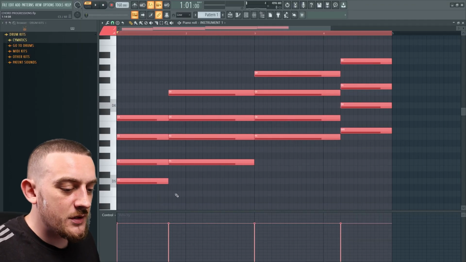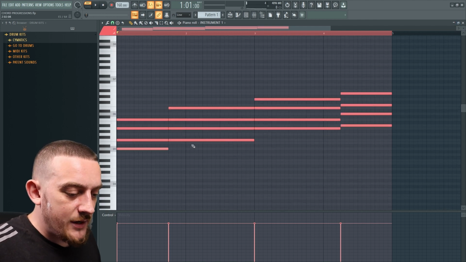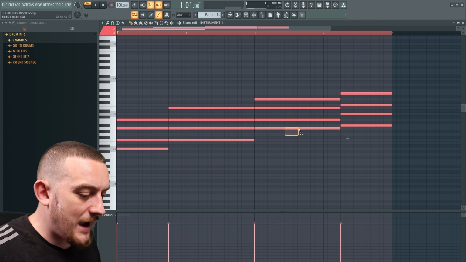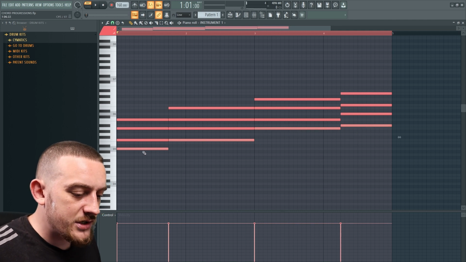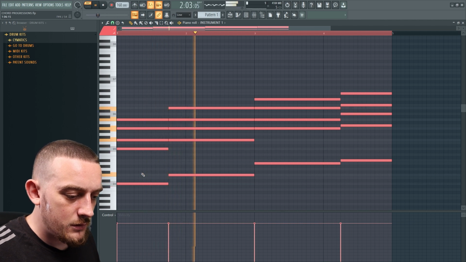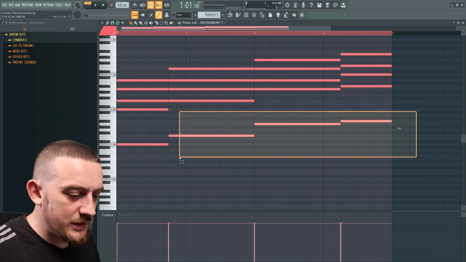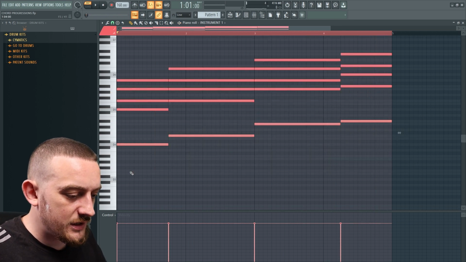Next I'm going to change the voicing of some of these chords by using inversions. So the first thing that I'm going to do is take all of these root notes and copy them down by 1 octave to make a nice low end bass line. I think this could even go down by another octave, so I'm just going to shift them down again.